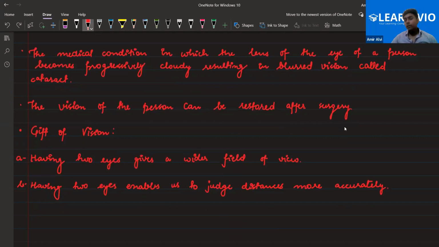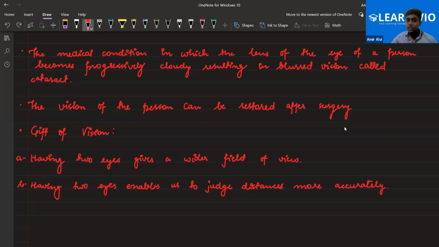It increases because if we have one eye, we can see only the straight or right side. If we have the right eye only, we can see only the right side and the straight side. If we have the left eye, we can see only the left and the straight. But with two eyes, we can see a complete 180 degrees because we can turn from left to right. So that is basically 180 degrees. Clear, everyone? That's why it gives you a wider field of view.